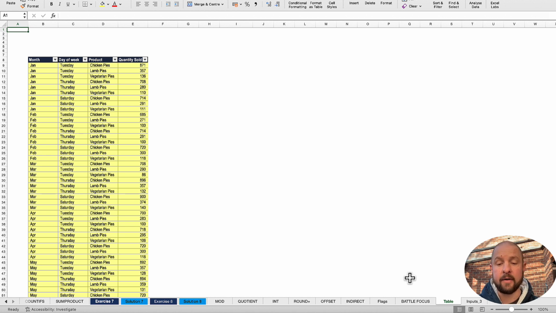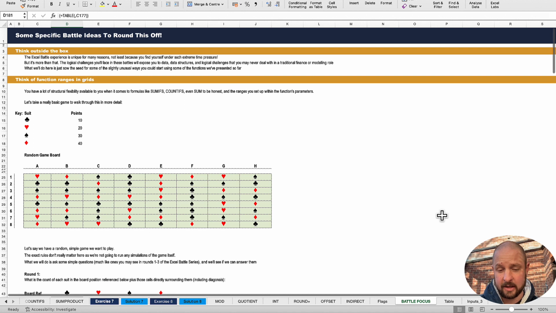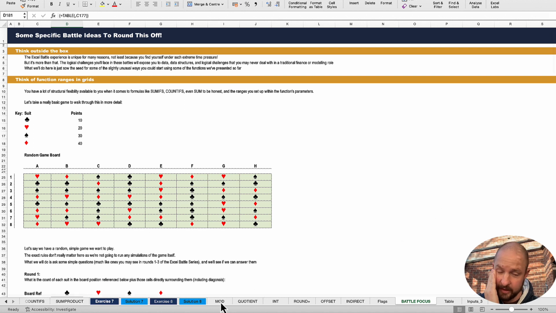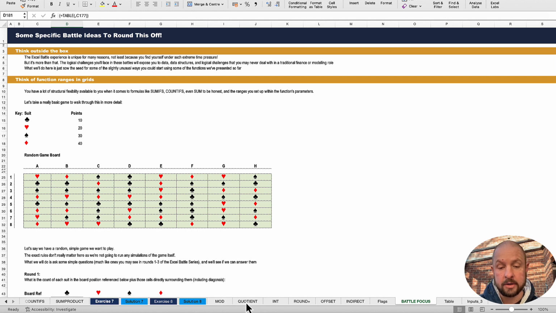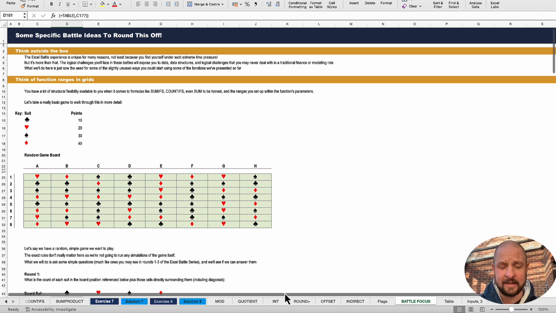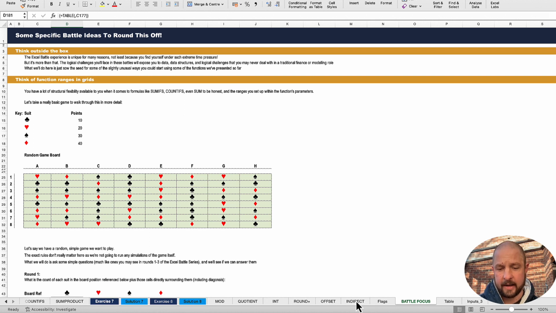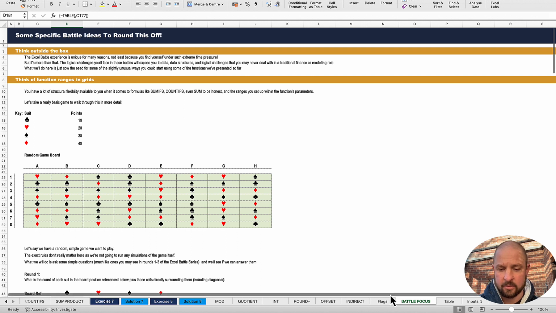But I would like to cover a few things about what you see at the end of the free workbook, and then a few specific topics. Firstly, at the end of the workbook, which I've just updated to version 2.04, you'll see a bunch of other tabs. I've got some value for you on functions like mod, quotient, int, round, round up, round down, which are relatively similar, but notably different. Offset we've talked about. Indirect, I am going to touch on a little bit today, but I think Dim just covered that in such awesome detail.